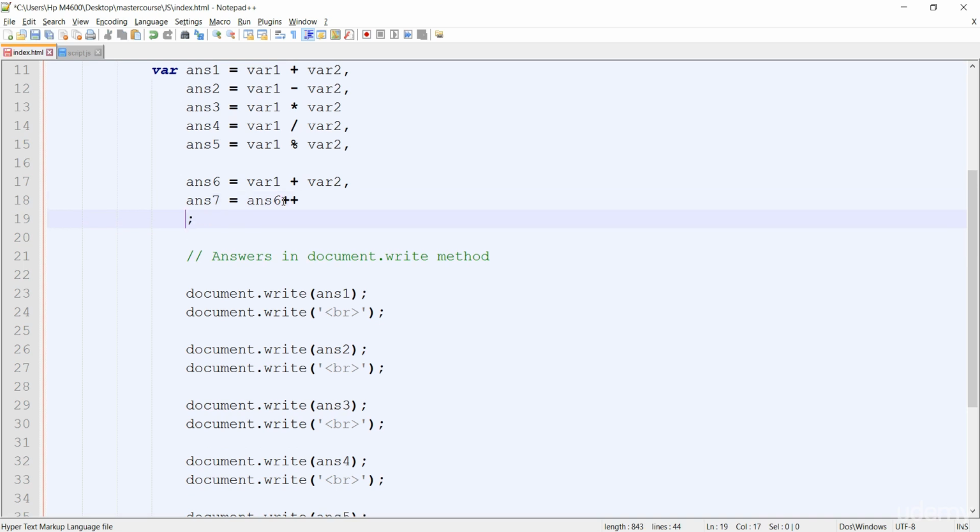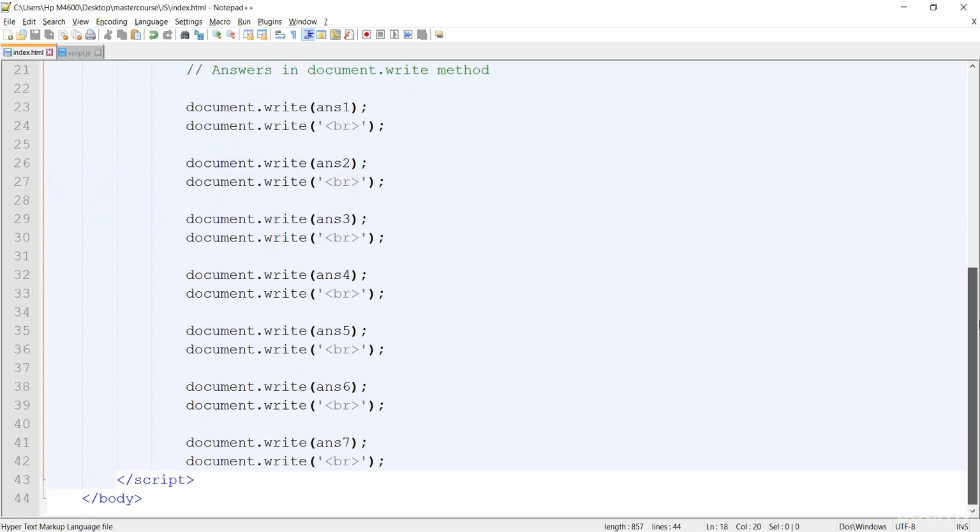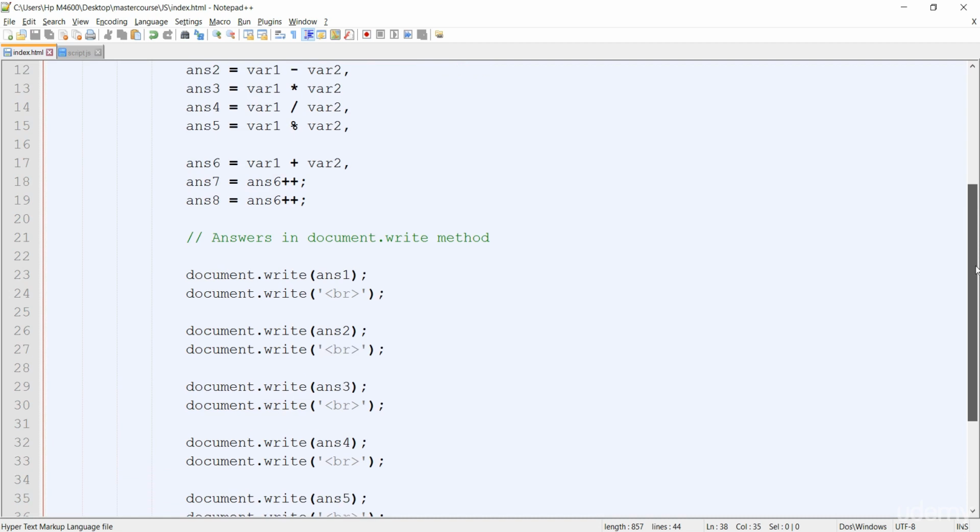Meanwhile, I'm duplicating, and there I'm making this as ans8. One more thing I want to clear up for you: you know that it's not applied on ans7, meaning ans7 is 14, then why is ans6 15 there? Just because ans6 is 15, yes, because I applied the plus plus sign with ans6, but where we're creating ans7 too.